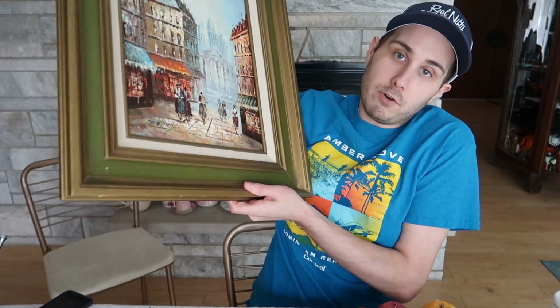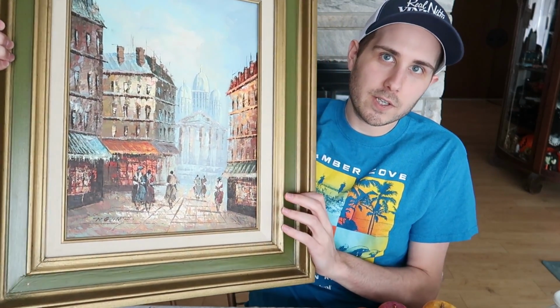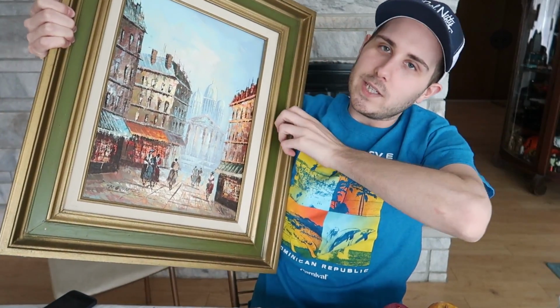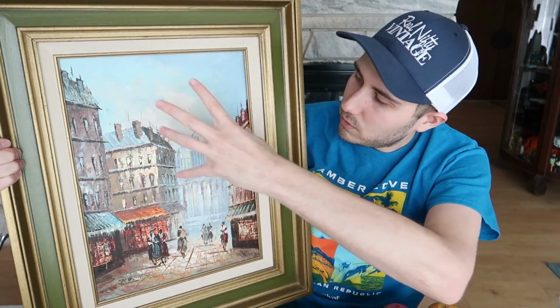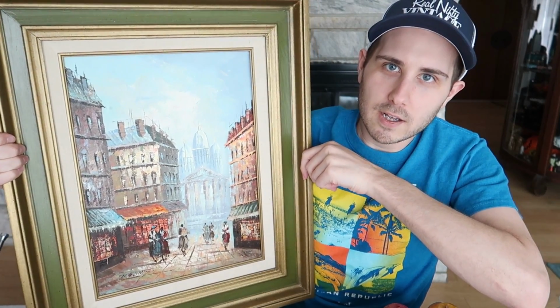But we've got this really wonderful oil painting back here. It's of a city street in Paris. So what I don't know about this one, well, first of all, I cannot read this name, so to look anything up is very difficult. But why I bought this, I liked it. Visually, oh, I gotta restart the camera. Okay, visually, I like the, what do you call that? The layout, the way that it is. There's a name for that. I like the arrangement of it. I think that it's really well laid out on here. Nice focal points and things.